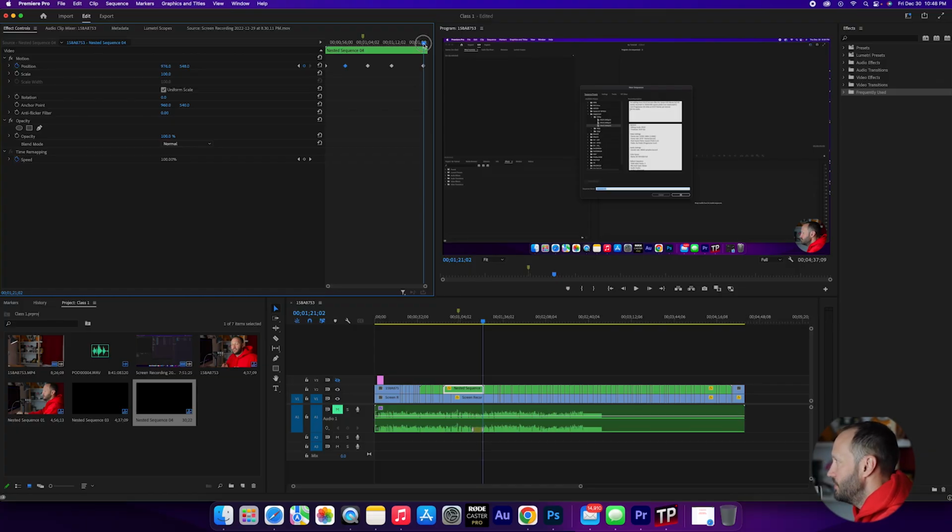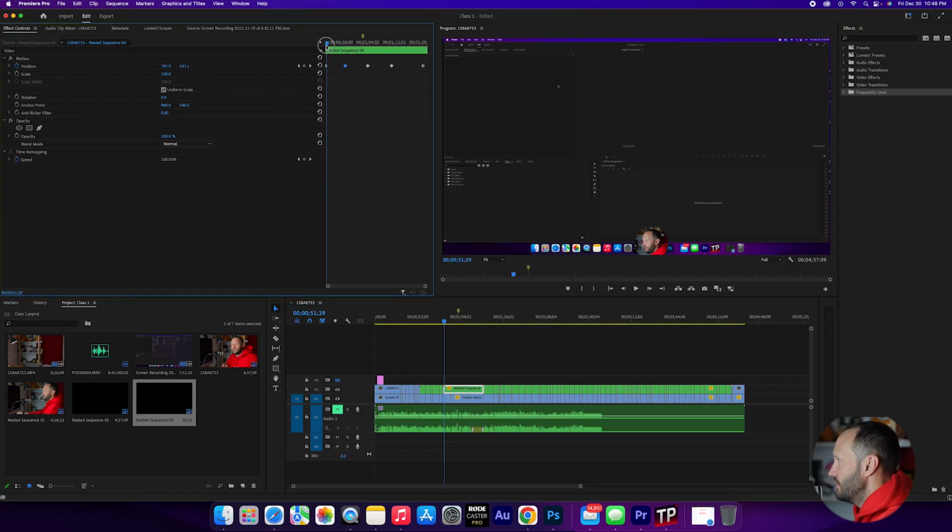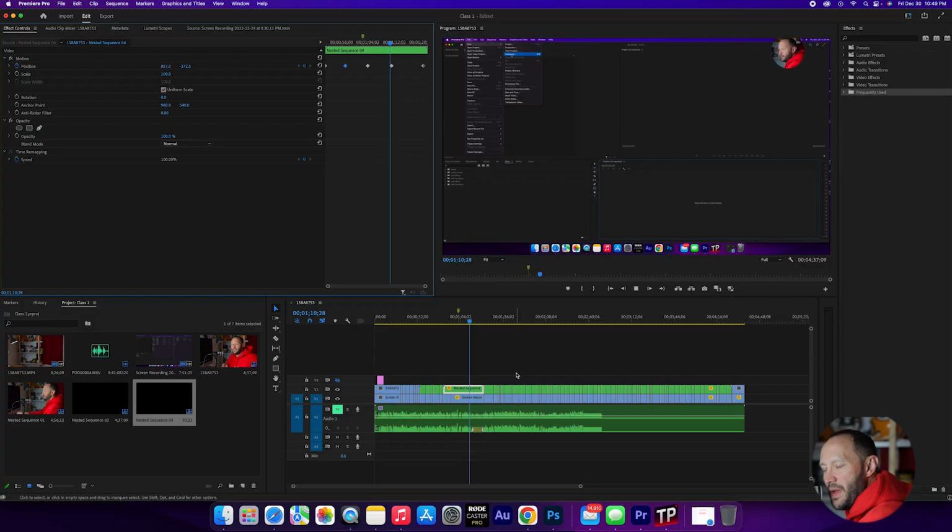So if I take this blue playhead back to the beginning and I play the clip, you're going to see it's going to move across the bottom to the left, and then it's going to move up to that point. You'll see it come back. There it goes. And then it's going to move around and down into the other one, and it's going to keep going back until where I got it.